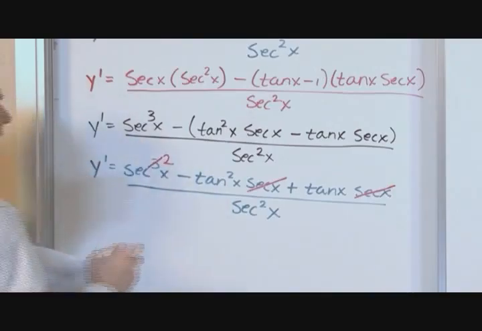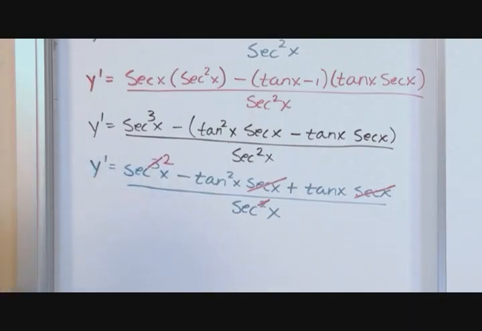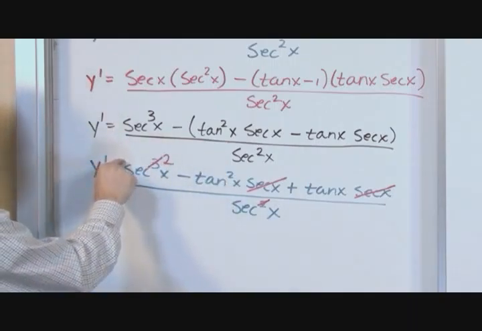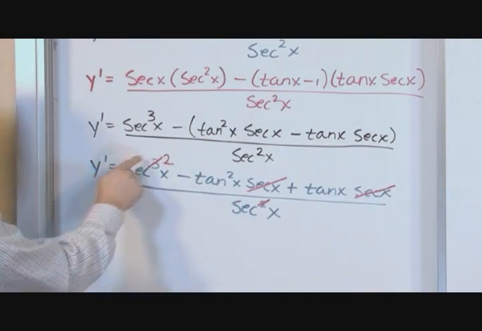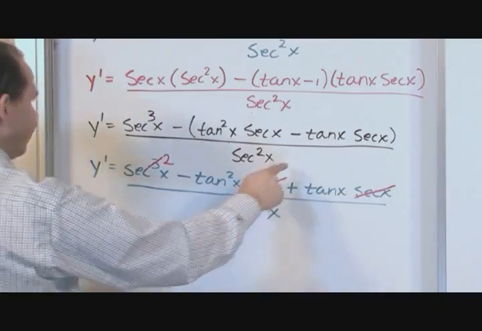So I'll put a 2, and I'll strike this exponent out, telling me that I have 1 left in the bottom. So don't forget what you're really doing. You're factoring out a single secant, just one secant from the top. You're factoring out a single secant from the bottom, so you have secant over secant out front. You cancel them out. That's exactly the same thing as just striking through your paper.